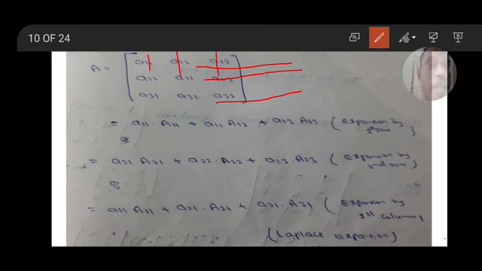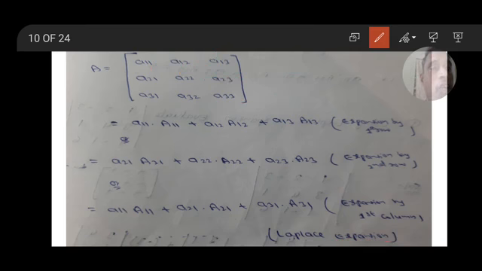In all 6 ways the answer will be the same. We get the same answer if we expand by the first row, second row, or third row, or the first column, second column, or third column of the matrix. This expansion is called the Laplace expansion.